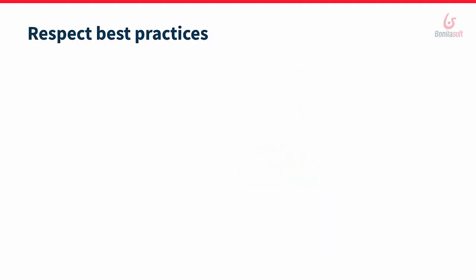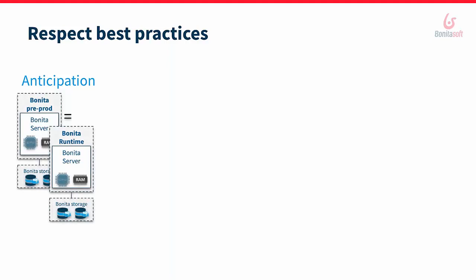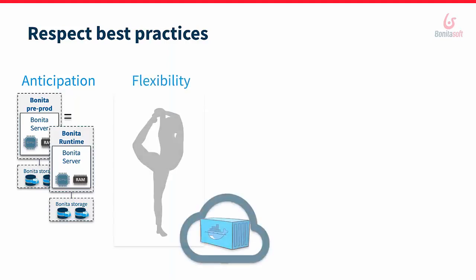And how? You have to respect four best practices. The first one is anticipate. And to do that, the best thing is to have a pre-production environment equal to production, because then you can make sure you are in a real kind of environment. Then you have to think medium, long term. As I said, you can start with a basic server because it's sufficient, but the volume will grow, the processes might grow, you might have different ways to architecture your platform, and you want to make sure you will maximize and optimize the cost as well. So you have to make sure you will have flexibility.